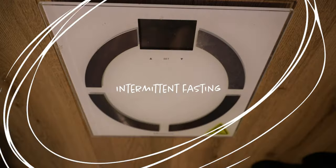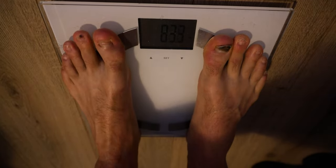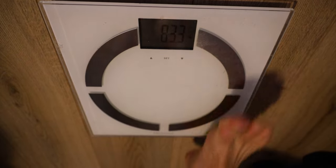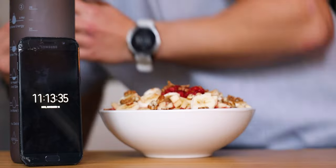Here's how. First I started intermittent fasting. I figured that if I could shed some excess fat it would be easier to lift myself off the ground and perform the muscle-up. I knew the benefit would be marginal but I just wanted to try every tool in the toolbox. A popular version of intermittent fasting is to fast for 16 hours and then have an 8-hour eating window, so I set my eating window between 11am and 7pm.